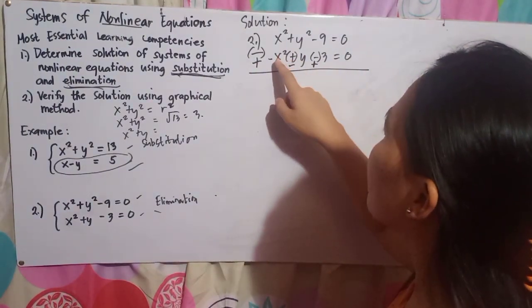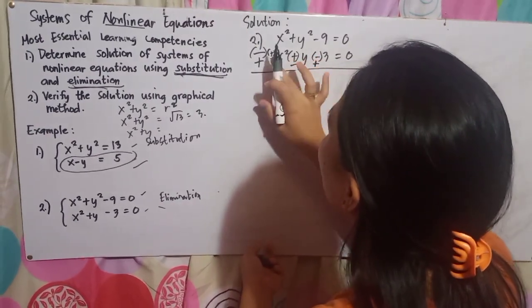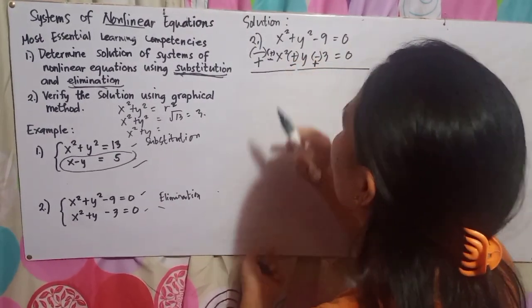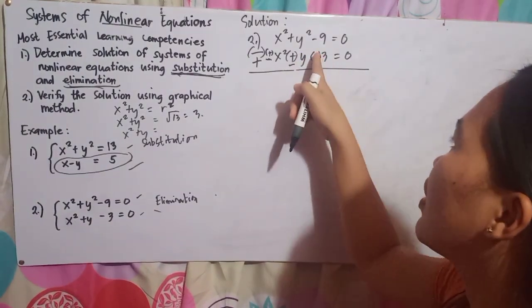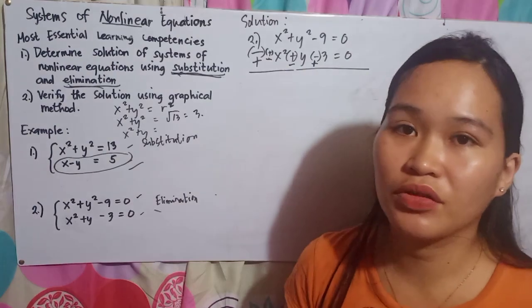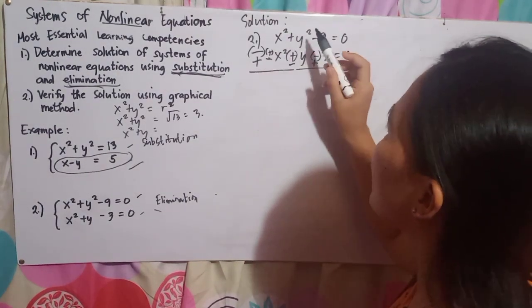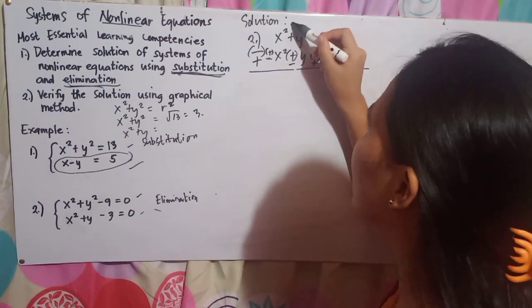So, ang positive, di ba? Positive man ning sign diri kaganina, gi-change na siya, mahimo na siyang negative. So, ang positive nahimong negative, ang negative nahimong positive. So, then, mag-proceed ta sa addition. So, ma-add na sila karon. So, x squared plus negative x squared, so ma-cancel out na siya.